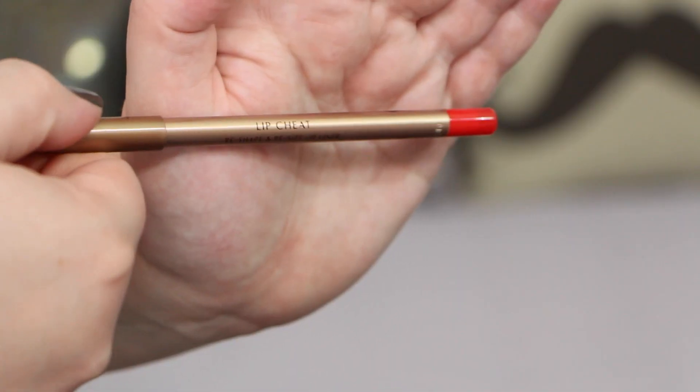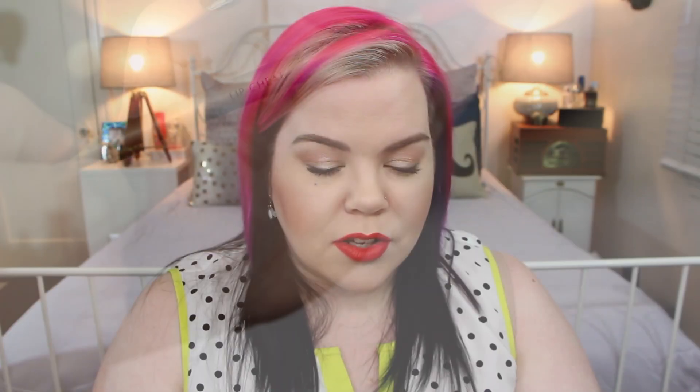I do think there's a limited color range for this, so it's not like you're going to get them confused. But I do think that the shade name should be on the pencil itself, not just the color indicator here. So that's one thing I do hope they change. I keep turning it over like, does this really not have a name? It did say on the box, just not on the product itself. That's really my only criticism of it. The next item I'm really excited about is the KISSING lipstick — this is the color Love Bite.